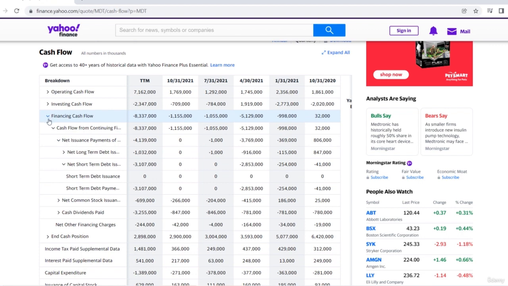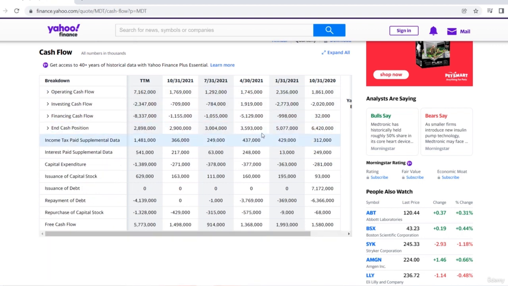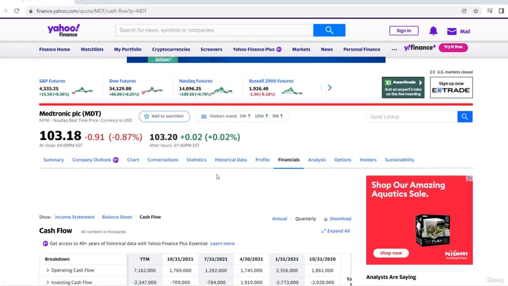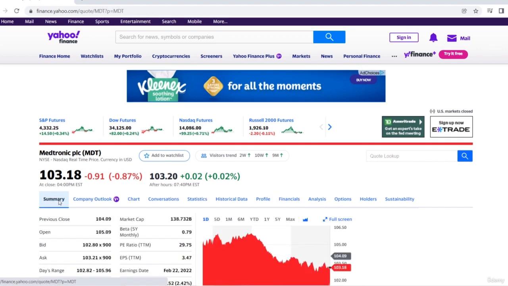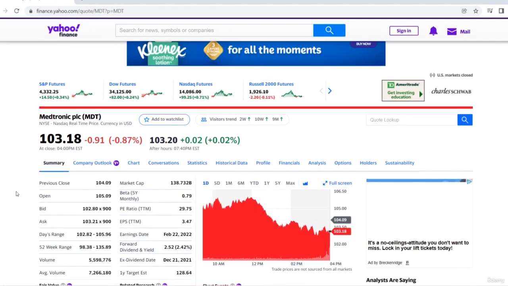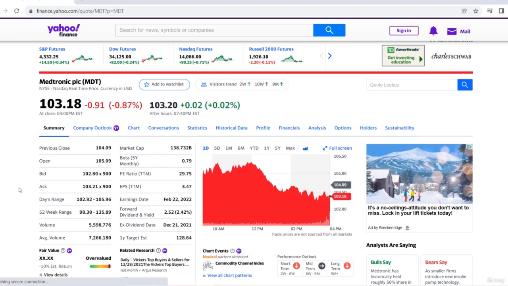So that's something you could always dive into deeper to see if more of that is coming up if you're concerned about it. So that's a quick look at some of their fundamental numbers and their financial statements. Let's go back to summary and apply a little bit of technical analysis or charting. Let's say you're considering buying them, you can look at their chart. This is a daily chart, which doesn't really mean much unless you're a day trader or whatever.